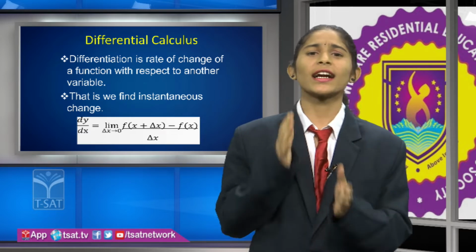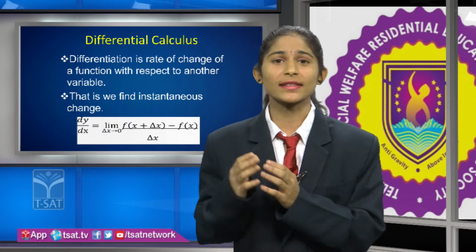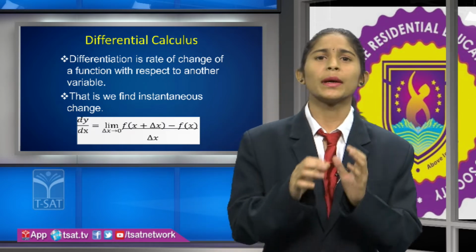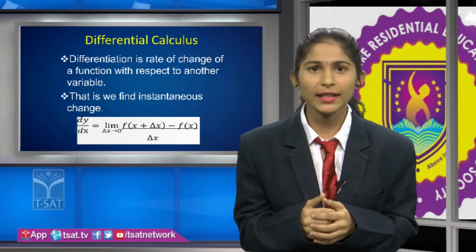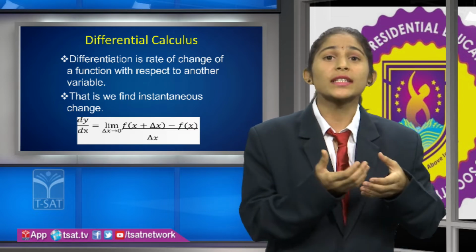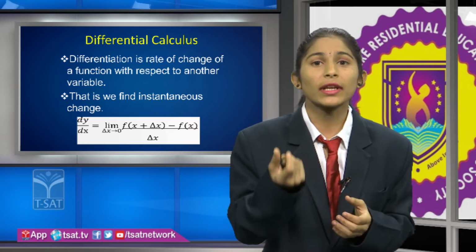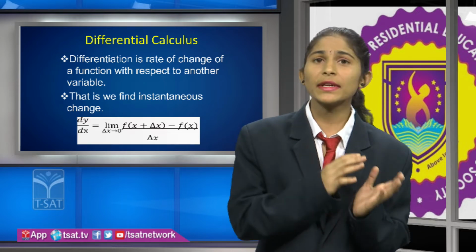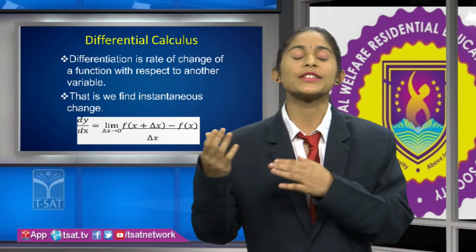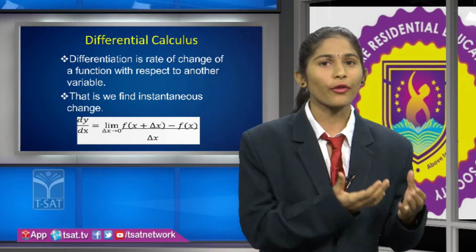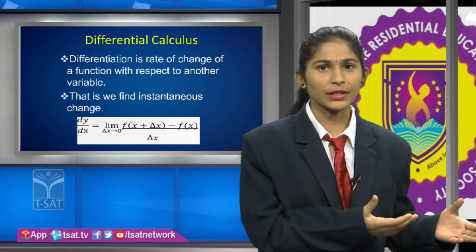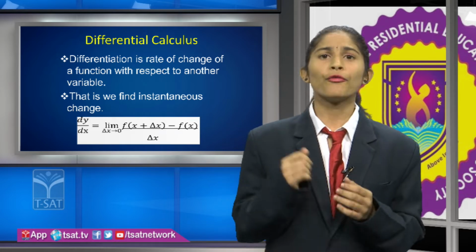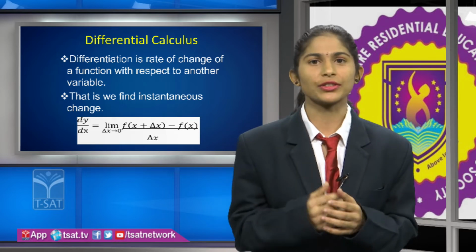Differential calculus cuts something into small pieces to find how it changes. The main central idea of differential calculus is how fast something is changing at a particular time, at an instant of time. Mathematically, differential calculus is defined as the rate of change of a quantity or rate of change of a function with respect to another variable. That is, we find the instantaneous change.